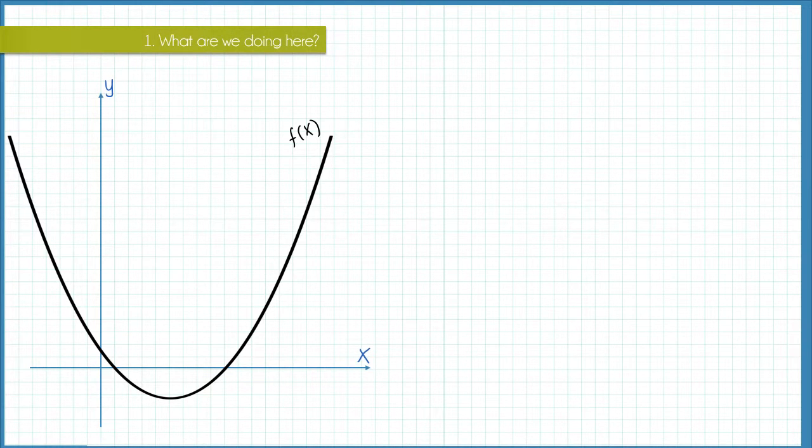Let's say I want to find the derivative of an arbitrary function at a particular point. We saw in the last video that the derivative of a function at a point is equivalent to the slope of a tangent line which touches the curve at that point. We also saw though that we couldn't find the exact slope of such a tangent line because we would only know the exact coordinates of one point on the tangent line and we need two points to find a slope.